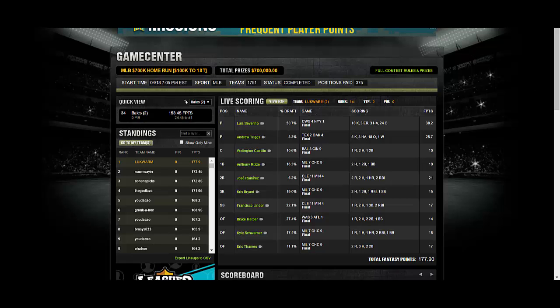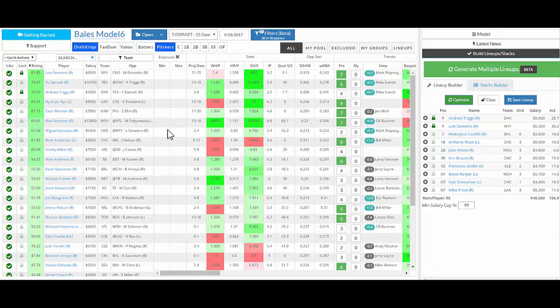And if you go to my model from last night, you can change the date up here, by the way, whenever you're looking at the models, so you can go back and look at ratings from prior days. It goes back a couple years, and you can also generate lineups, so you can use the Multi-Lineup Builder and build on past dates, and then see the actual points that the players actually scored and that the lineups would have scored. So it's a really useful tool that I think is maybe underutilized to back test some things you're doing when you build a new model. Go in and you can immediately see what kind of lineups it would have generated.